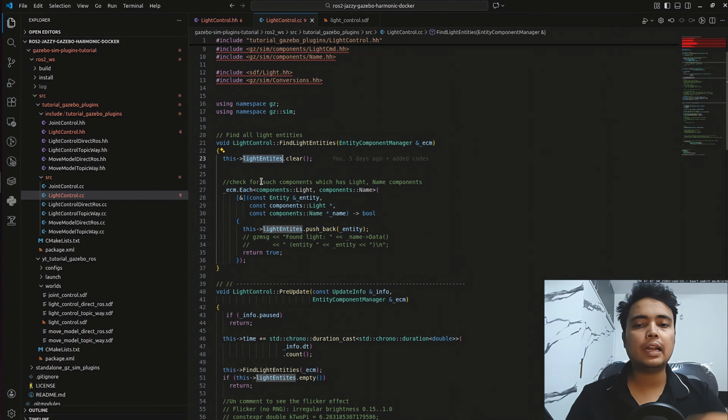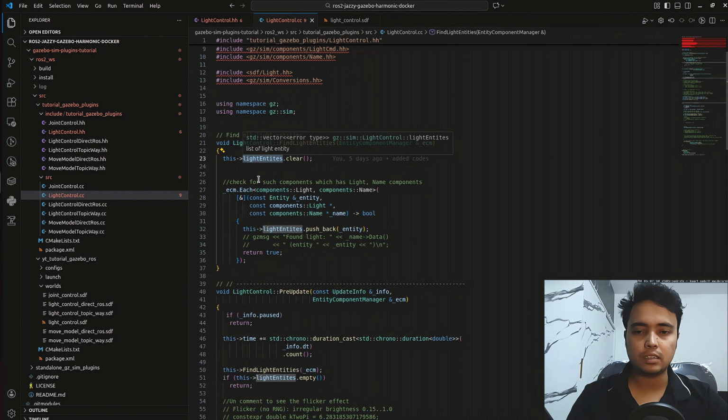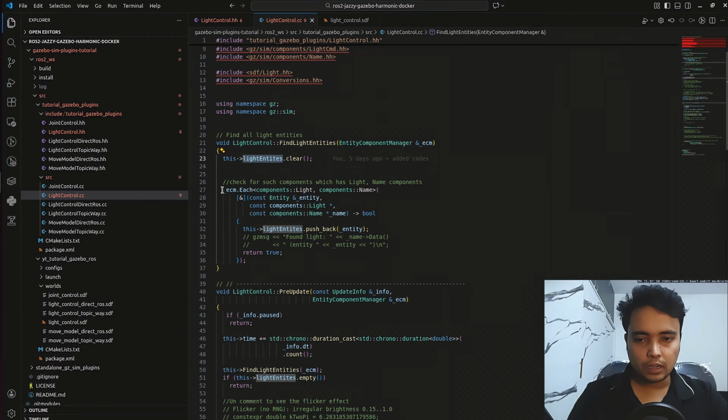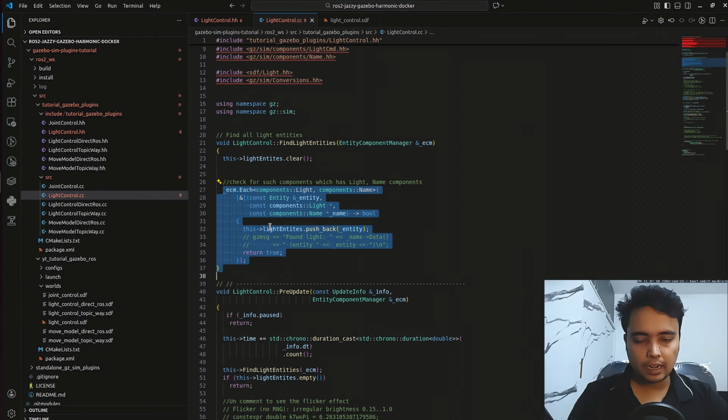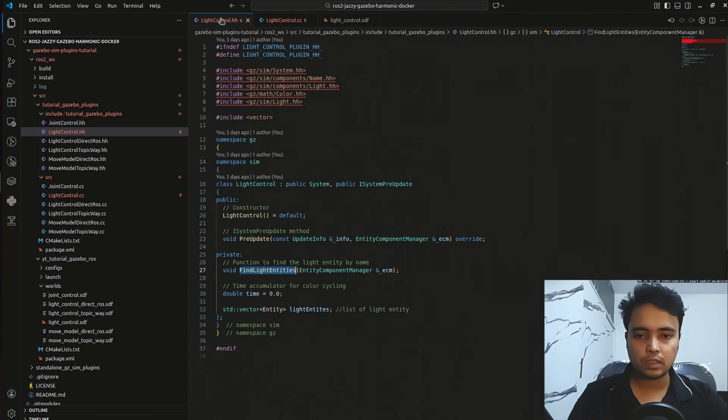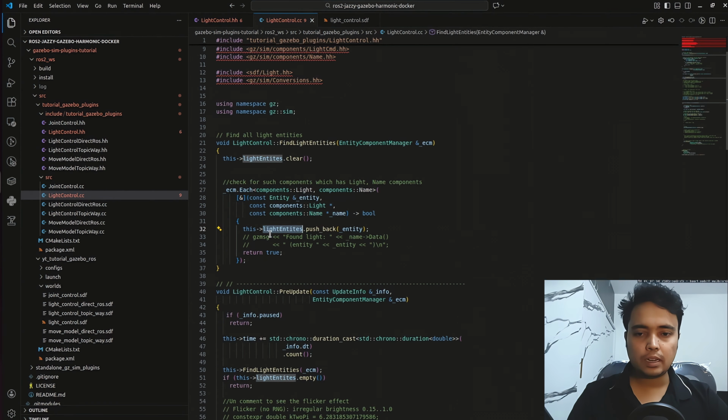So firstly we clear the entity list. On every iteration we clear it. We say that the list is empty. Now check for what are the new lights on your list. So every iteration it clears it first. Then the each we already discussed. Then at the end, it gets the list of entities for this vector that we have defined over here. So we store all the light entities in our vector.